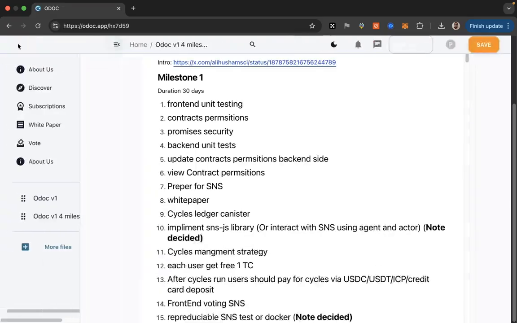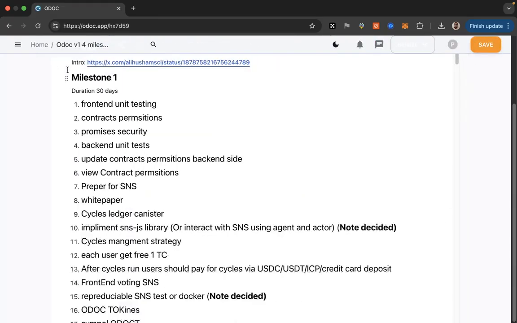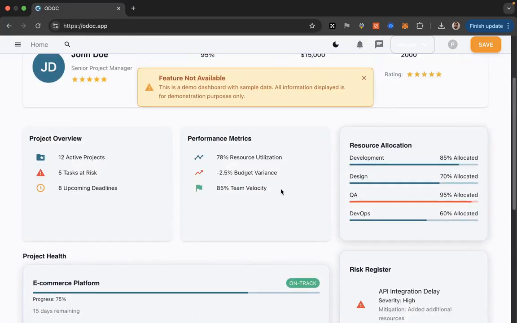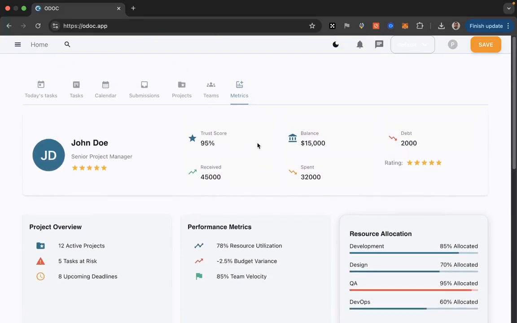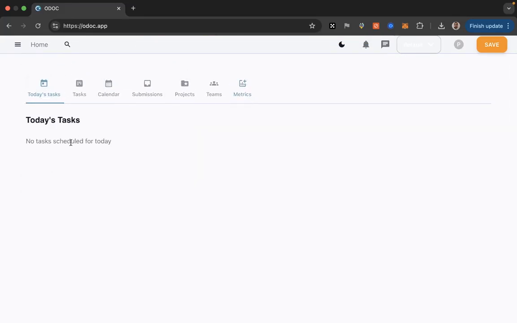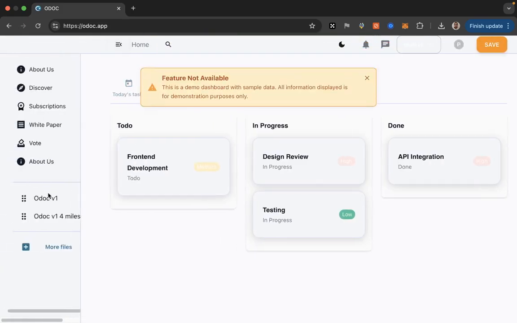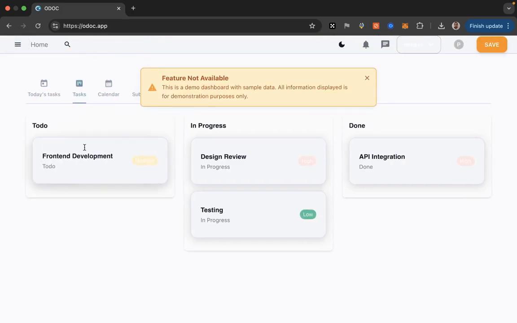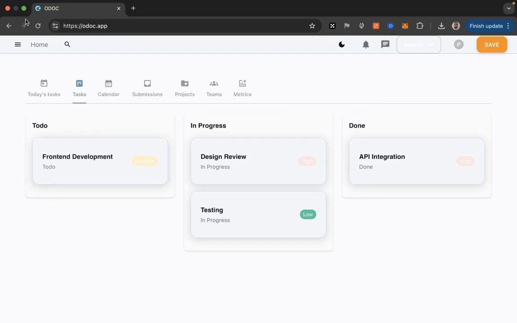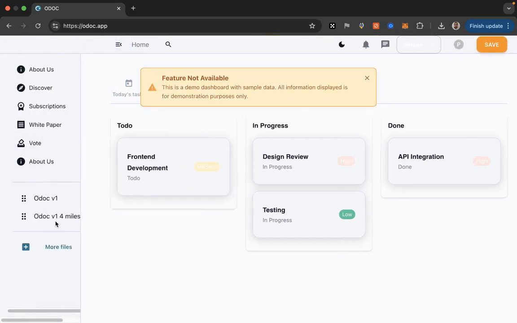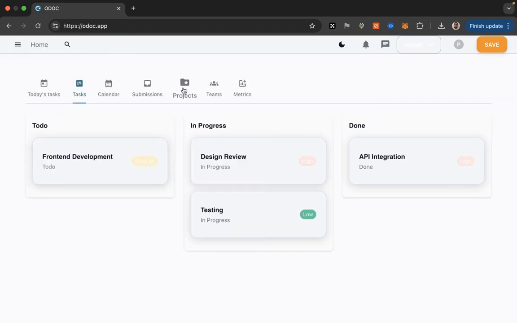Now, after you finish this part, if you go to your dashboard, you will find all the data that you already have, like today's task. I don't have any. The other task. So the task that we created here will come back right here. For example, this one called oDoc V1 for milestone. You will find it when you go to the projects.